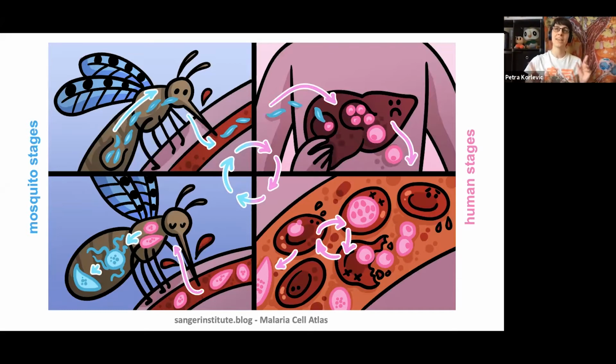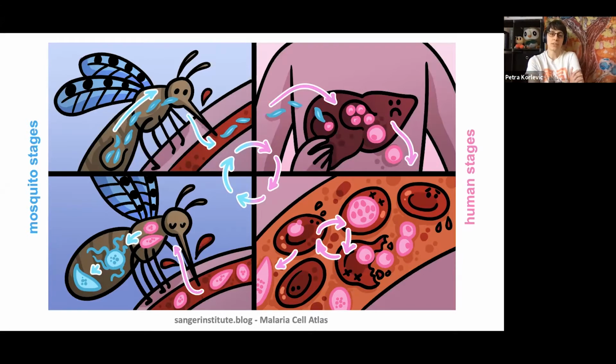And it wasn't a human, it was a mouse, but mice also get malaria. So now they're doing this in humans. And so the parasite is going to constantly change depending on which cell it's attacking.